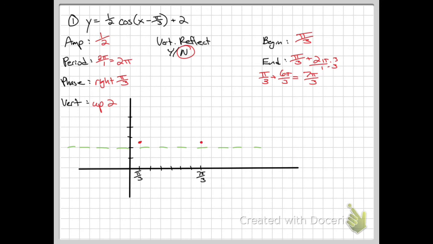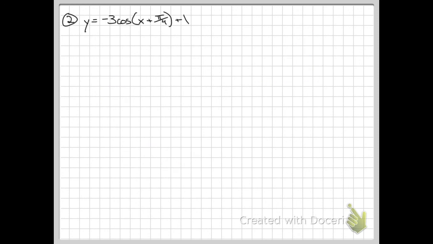Find the middle, opposite, down half a unit. Then find the middle of those 2 points. This time it's not a perfect coordinate, so it's going to be approximately there. Find the middle of those 2 points on the green line is what I was supposed to say. And then try to make it look curved like a cosine. Remember, it repeats on and on, right? This is not going to be correct, but in general, it keeps doing the same thing, but spaced out better than I can do it by hand. But we just graphed one period. Okay. Number 2.